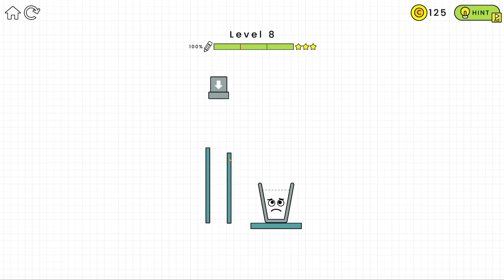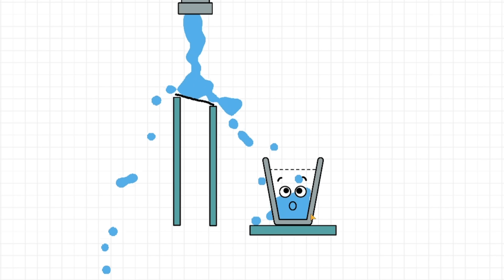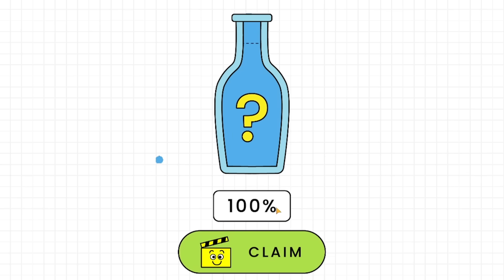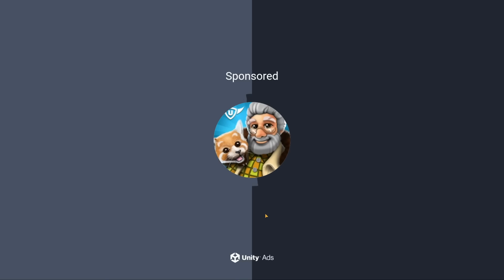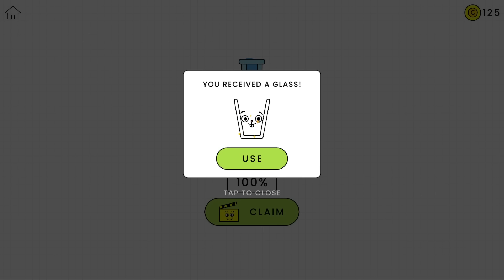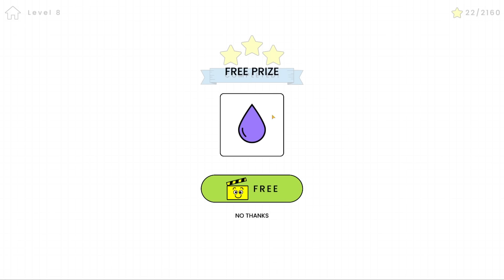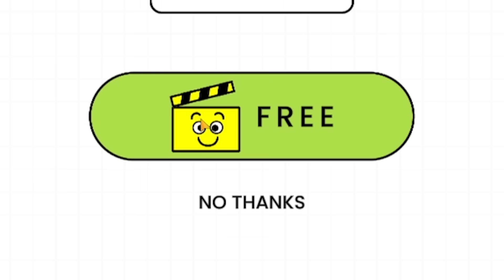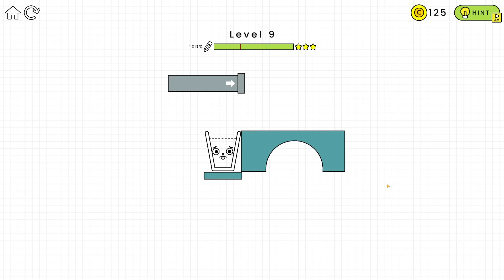For this level, I feel like we're gonna want to deflect the water - I don't think just doing that is going to work. But actually, a lot of water's going in. We did it - we used like no pen at all! 100% full bottle. The game tricked me into watching an advert, but I do get this nice bunny glass. Oh, look how bunny-ish it is! We get a free prize but we've just got to watch an advert. No thanks.